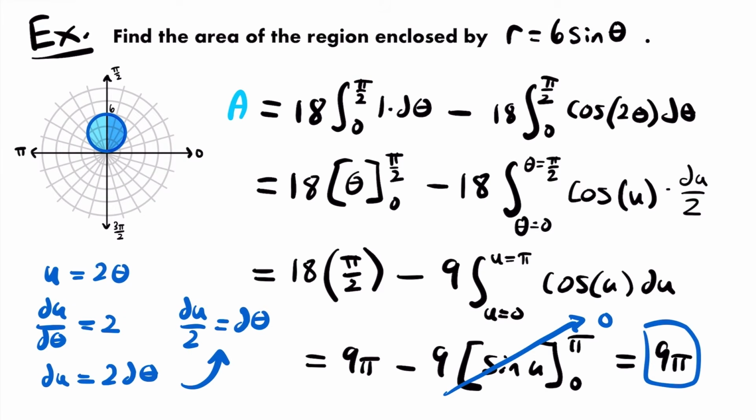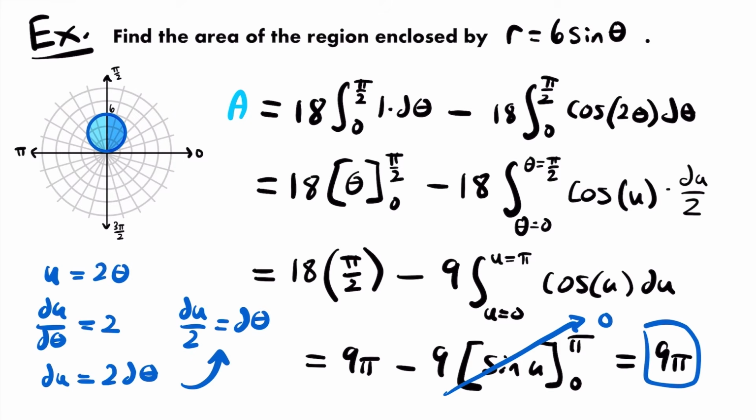Okay, so that's how you can calculate the area of a region enclosed by a polar curve. In this case, we were working with a circle, so there is actually an easier way to find this area without integrating, right? If this circle has a diameter of 6, then it has a radius of 3, and we know that the area of a circle is pi r squared, so 3 squared is 9 times pi is 9 pi. So that's a lot easier of a way to calculate the area of this circle, but that's not the point of this video. The point of this video is to show you how to use a definite integral to calculate the area beneath a polar curve.